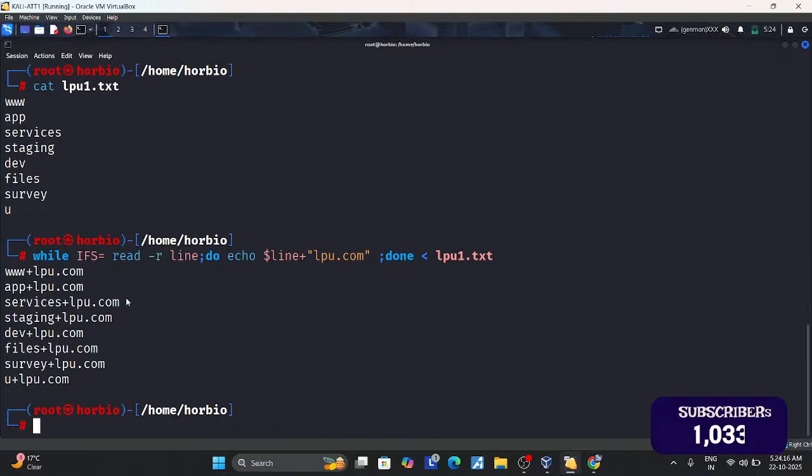Now enter. Wait, don't add this, just add dot.